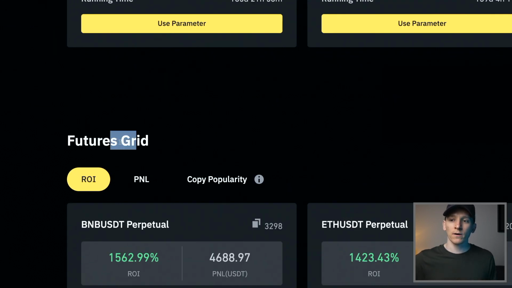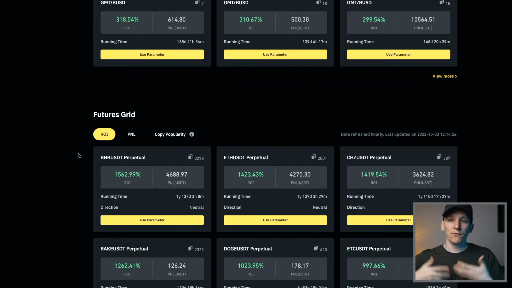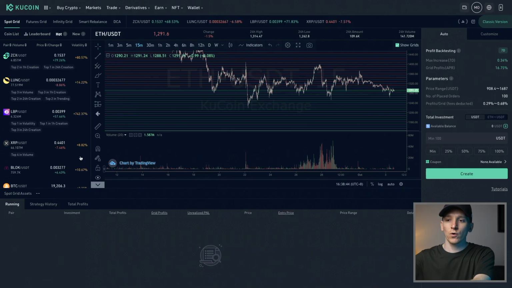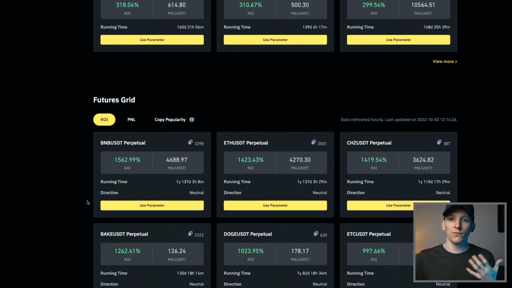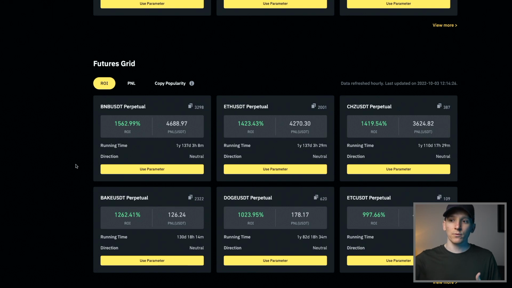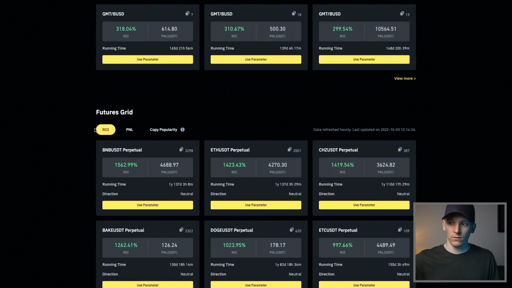Just like in the normal markets, futures have some advantages and disadvantages. Futures enable you to leverage, meaning if you have $1,000 and you want to trade with higher amounts, Binance in this case, or KuCoin do it as well with futures grids, they will lend you more money and charge you some interest. They will actually let you borrow money. So maybe they'll give you 5 times leverage here. So if you put $1,000 in, you can trade with $5,000 worth of positions. That obviously enables higher profit margins. As you can see, the profit margins of the futures grids seem to be way more than these spot grids, right? So they're generally higher.